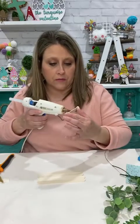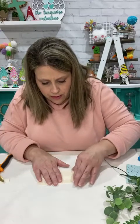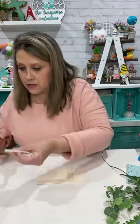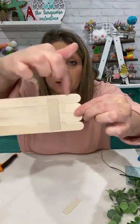So I'm going to reinforce these with this for the back. Oh, wait. Ooh. Had to think about what I was doing because I'm going to cut the ends off. So I couldn't glue it too close to the edge like I almost did. So see where I moved it over because I'm going to cut these ends off.